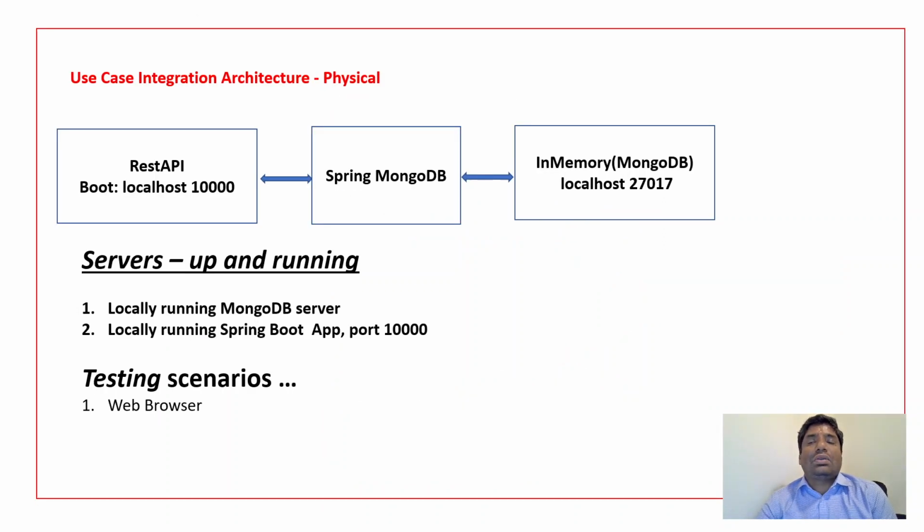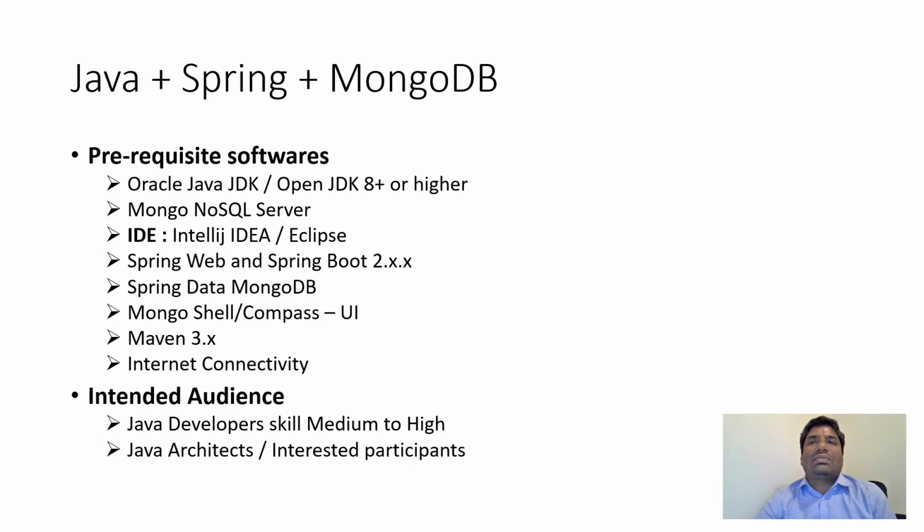So let us understand our use case. Here I have a simple microservice. I have a MongoDB integration framework, and an in-memory Mongo server, which is running as a Java library. So this is the use case application I want to talk about. These are self-explanatory. As I said, Mongo Compass is like SQL Developer or Toad kind of tool. And MongoDB is implemented using the C++ language, and you can establish a minimum of 1,000 connections at the same time. That is an additional advantage of the product.